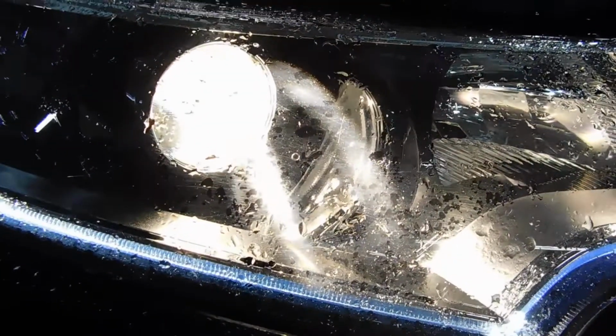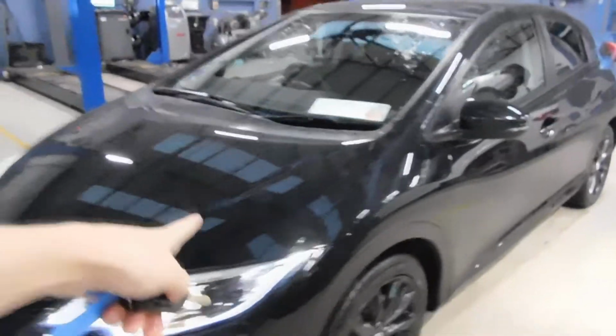In terms of the front of the car, we'll see along here, you've got electrics for windows and for mirrors. The car has a full closure function with automatic lighting. So if I take out the key and close the doors, the lights are on. There's the projector-style headlights I was talking about, so they look really nice. Okay, doors all closed, so the lights are going to turn off.